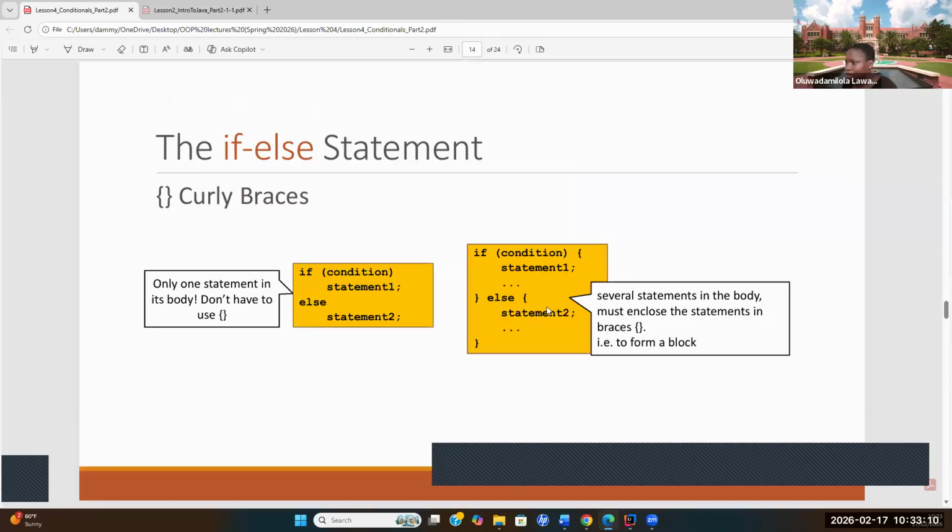However, if you have more than one line of statement, it is very important we use the curly braces to tell the compiler this is a block of code, multiple lines relating to the if clause. This is another multiple line block relating to the else clause.